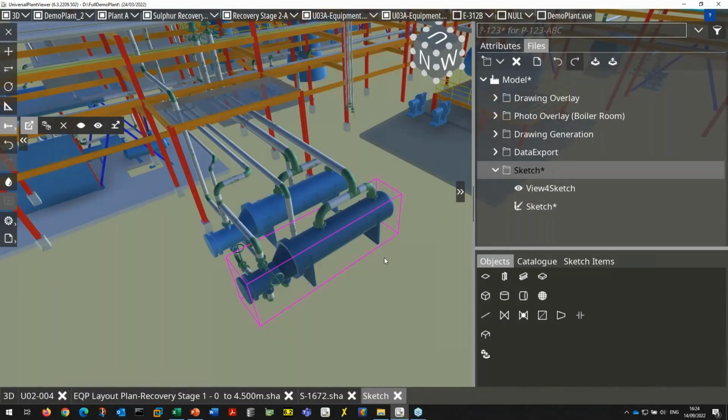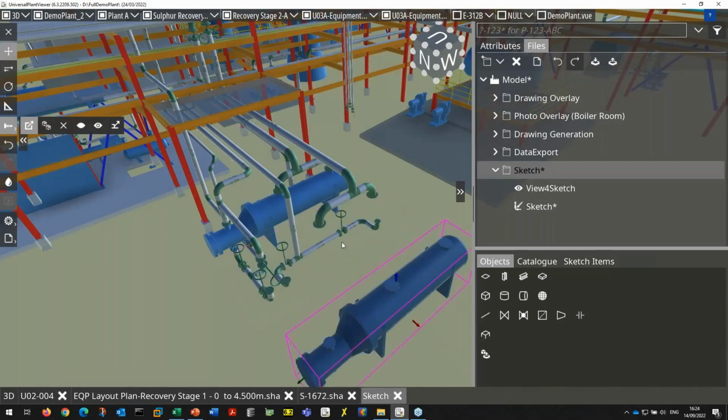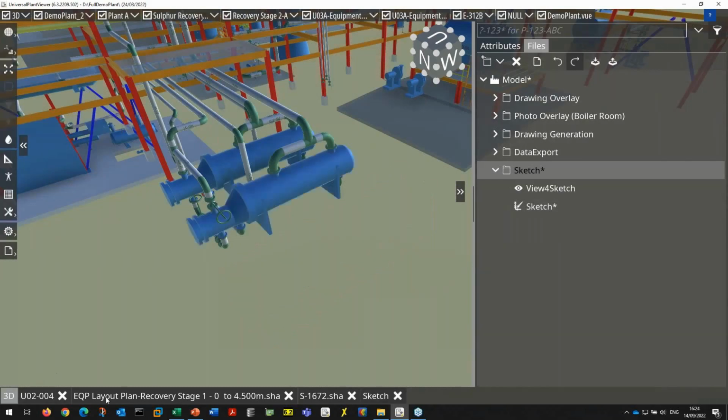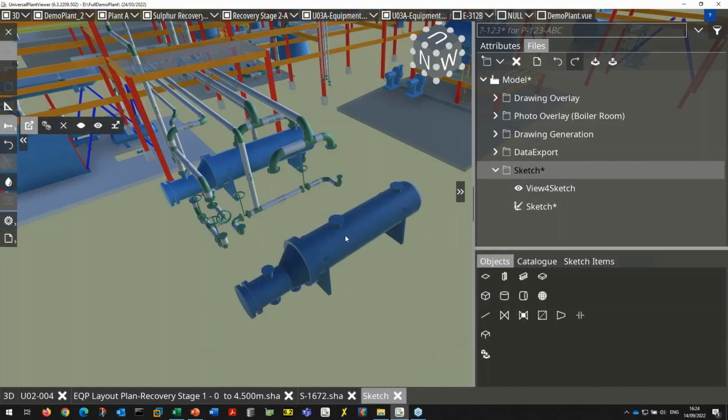This object is converted to a sketch item, and my original element is switched off. But when I change into my 3D tab, you see the original model stays. There is no change in the original model, but in my sketch I now have a copied element. This works in the same way for a pipeline, for example.